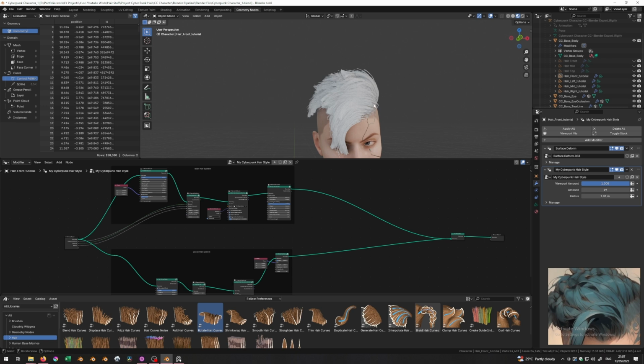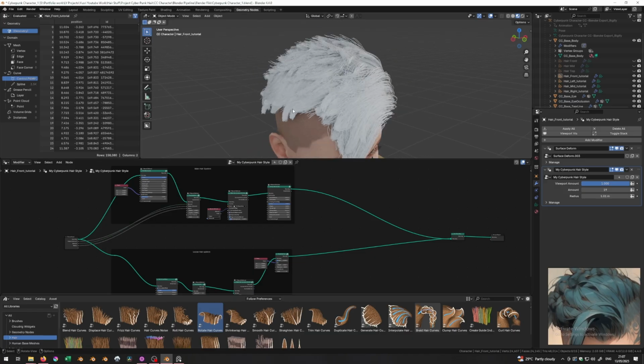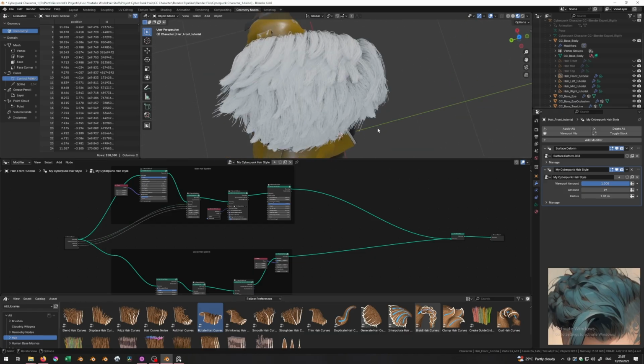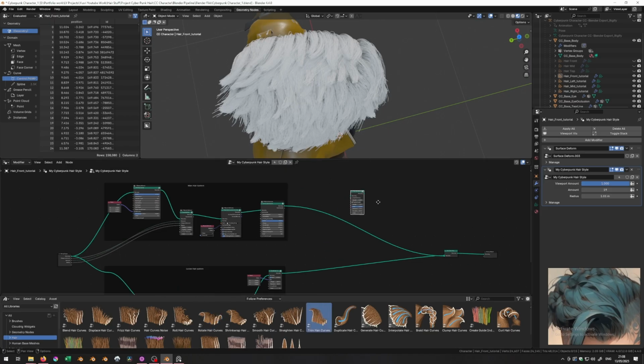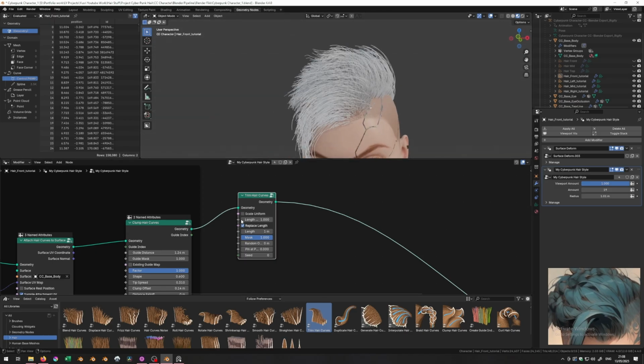Okay, so there's one more thing we can do for both of these, especially the main hair system, that would really enhance its look. You might notice that every single hair is perfectly uniform in length, and that's not what we want. We actually want a variety of lengths for our hairstyle. How are we going to achieve that? Well, there's another node here called trim hair curves. Let's drag that in, and as soon as I do that, it trims everything.